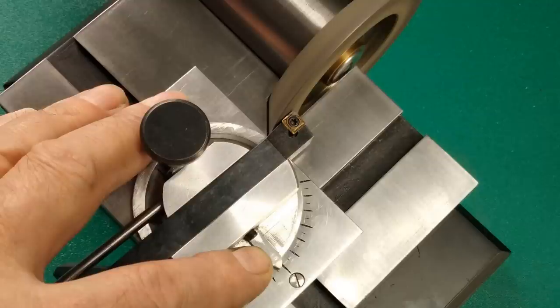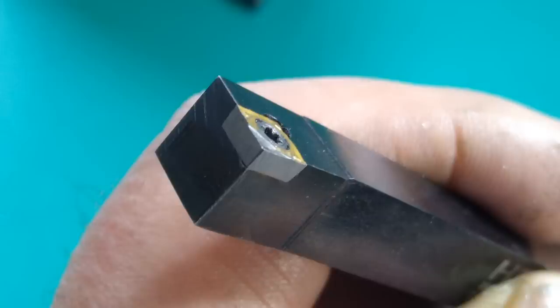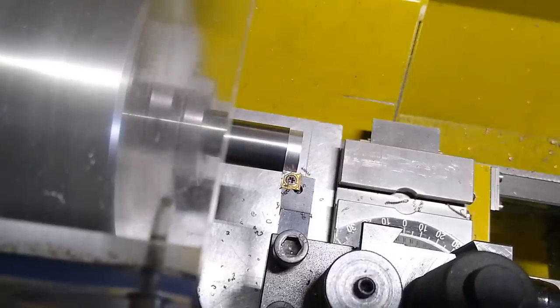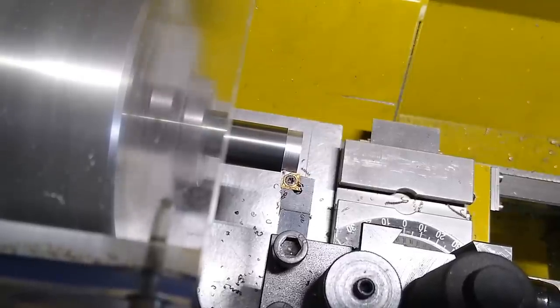Let's see if a blunt tungsten carbide insert can be ground back to a usable condition. That tool bit cuts fine again, albeit now without a chip break.